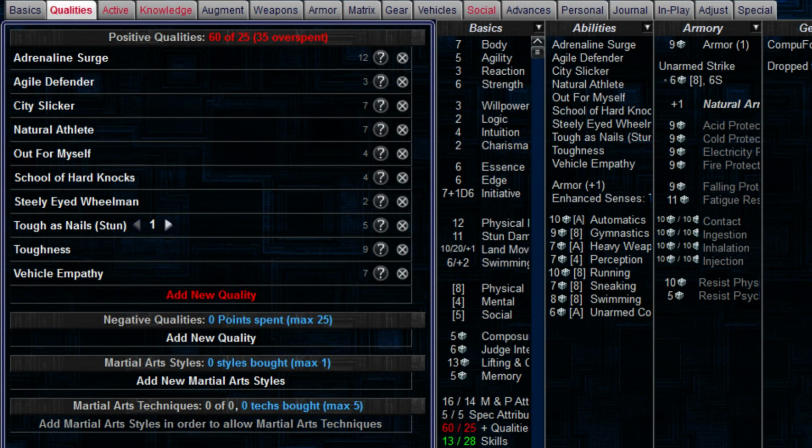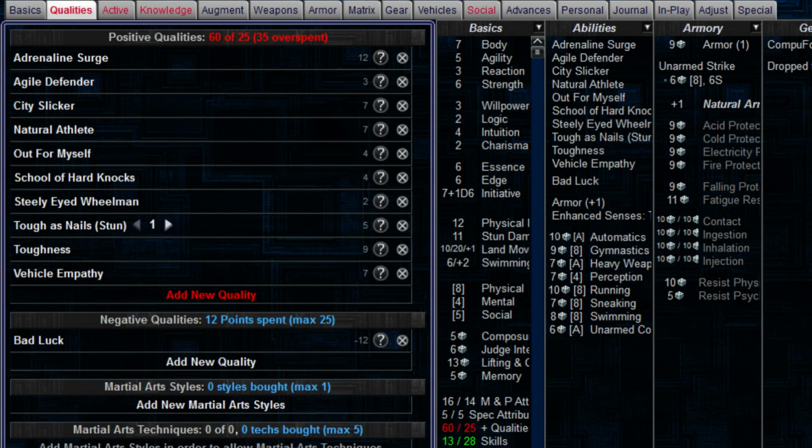Coming in here to the negative qualities, I like the idea of bad luck because it's fun and he has a lot of edge, so it'll be happening a bunch. I don't like to take bad luck with one edge characters because it's like, oh, I only have one edge anyway, so I'm never going to use it, and try to get a bunch of free karma out of it.